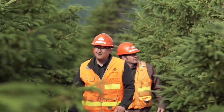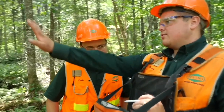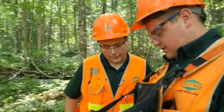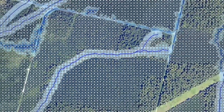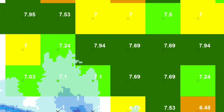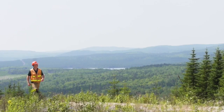Precision silviculture embodies the details of every possible silvicultural choice in a back-end data design while putting the power of data-driven decision-making and analytics into the hands of the most important people — the foresters right here on the ground. Throughout the life cycle of a stand, many foresters will visit the site to prescribe the best seedlings, assess seedling performance after planting, prescribe silvicultural treatments, protect the site from risks, and schedule harvesting operations. We're essentially digitizing the forest and making silvicultural decisions at a level of precision that would not have been possible a few years ago. The goal is to facilitate site-specific forest management to ensure that we're growing quality trees as fast as we can.